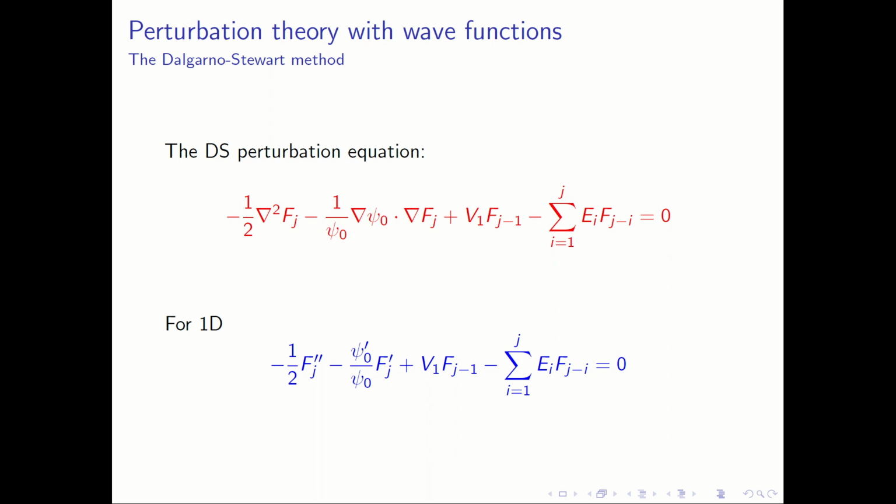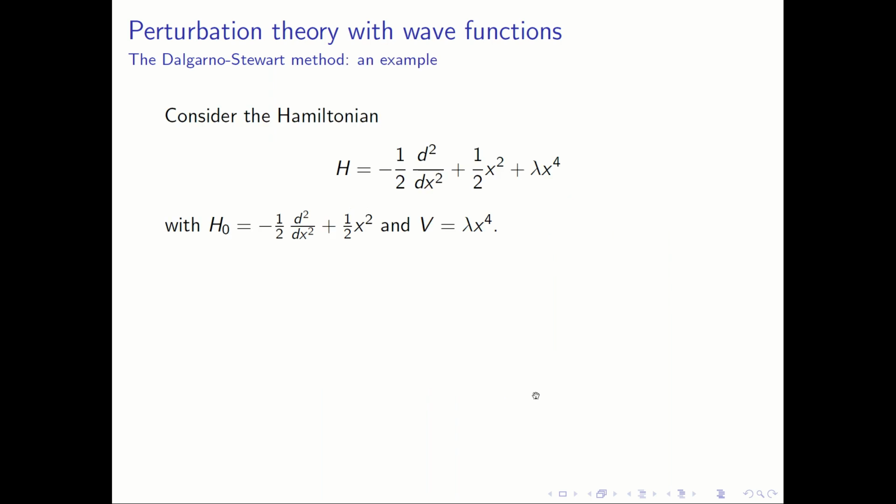So let's go on to a particular example. We are going to go back to an example which we have seen before, the quartic perturbation on top of a simple harmonic oscillator. So my Hamiltonian, again in units where h cross equals m equals 1 and omega equals 1 as well, is simply minus half d2/dx2 plus half x squared. This is H0. To that there is this quartic anharmonic term, lambda x to the 4. So that's our setup. And let's say we are trying to calculate the corrections to the ground state wave function.